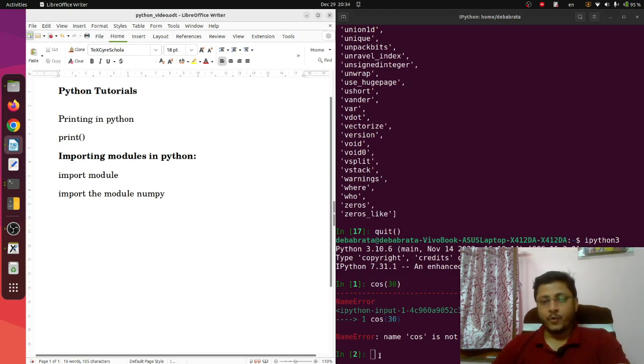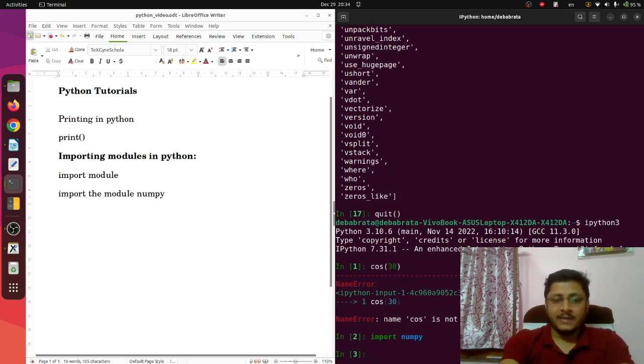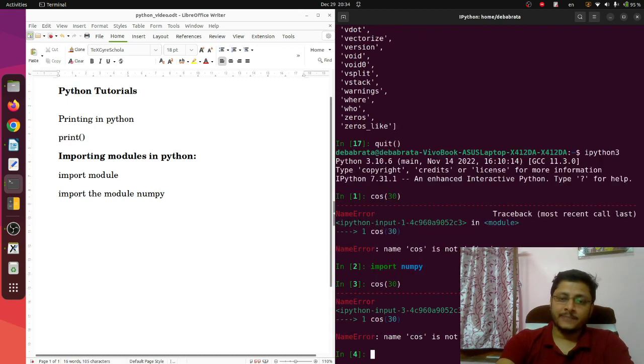So I am importing NumPy here again, and you have to provide numpy.cos. If you give only cos 30, it will give the same error.